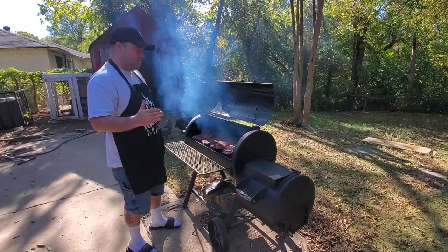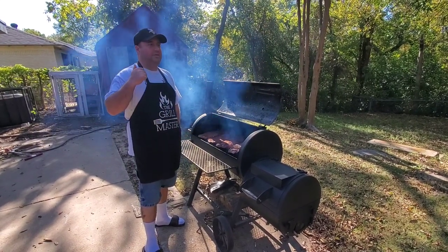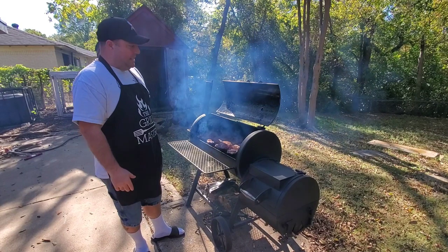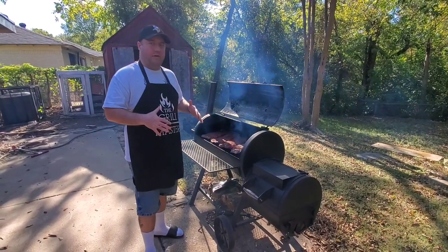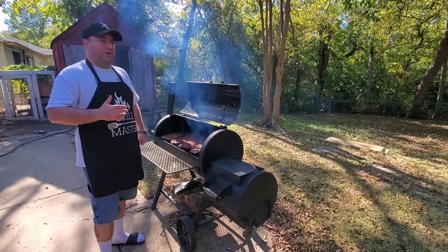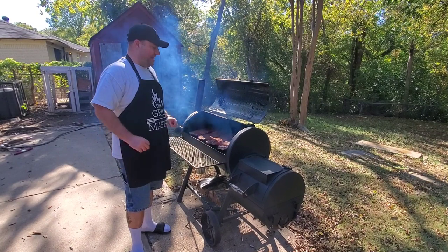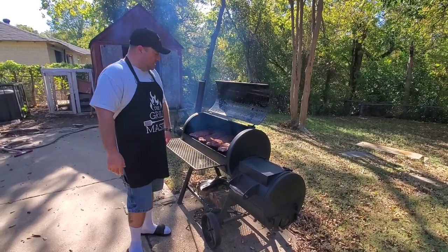So what we're going to do is we're going to be wrapping, and again, we're going to wrap it with brown sugar, butter, and honey. We're going to put it back on the smoker for about 2 hours or so, and really start doing some real cooking on the pork ribs. Once that's done, we're going to unwrap them, baste them with barbecue sauce, and stick them back on the smoker. And that's how you get that nice sticky, flavorful, delicious rib that everybody loves. So that's where we're at.